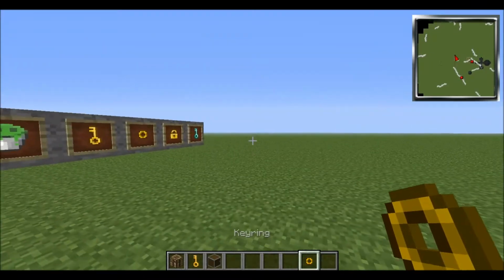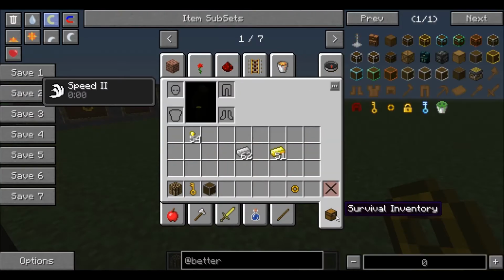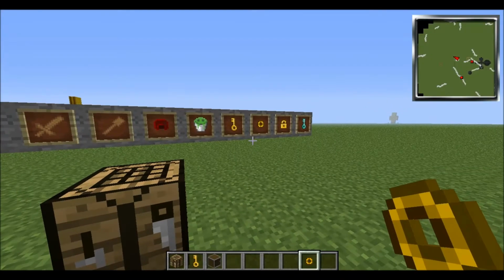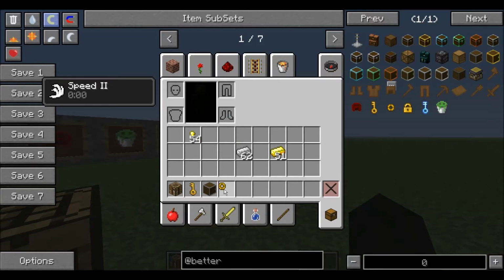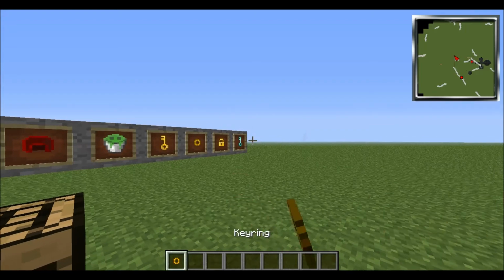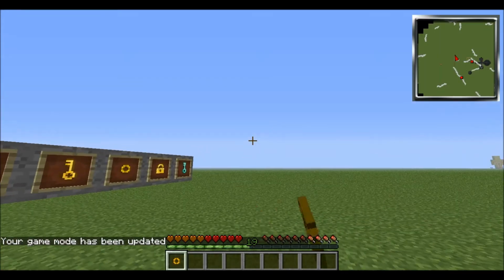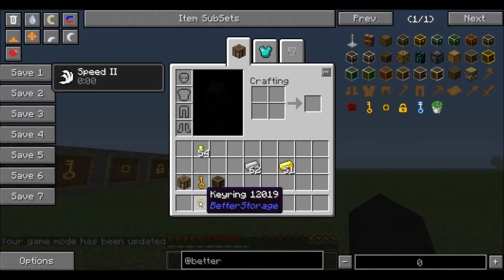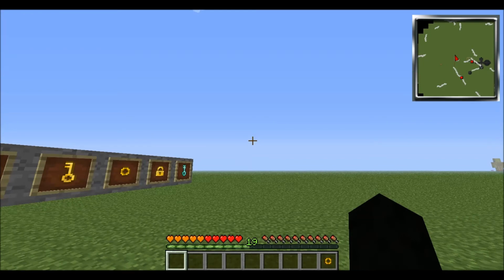This key ring, pretty sure you can right click it or do something crazy with it. You can. Let me see. Oh, what is it? Oh, I forgot. Come on. Work with me. I forget things so much. Let's try going into game mode 0 here. Oh, how did you do this? This is craziness. I feel like I know. I did this just a couple days ago.